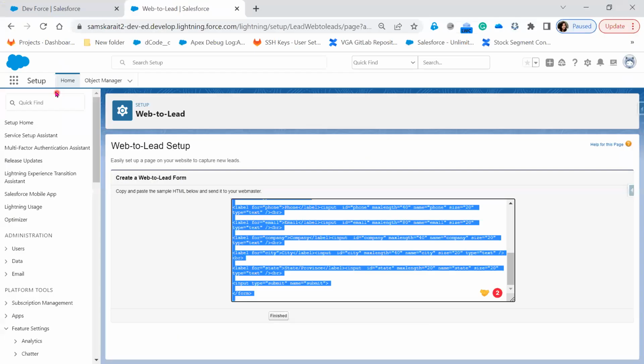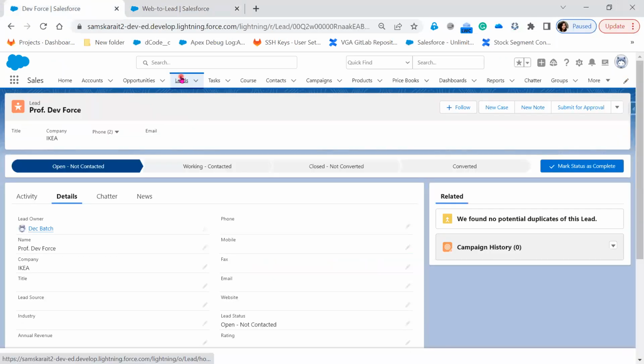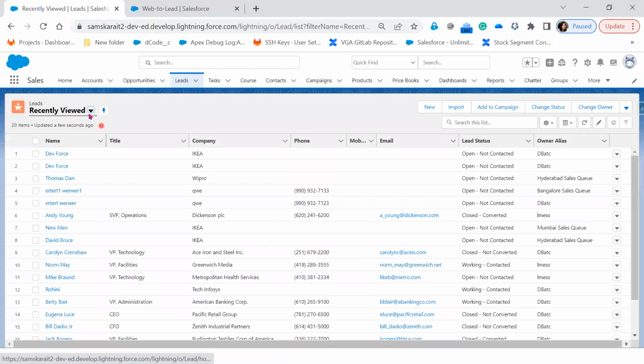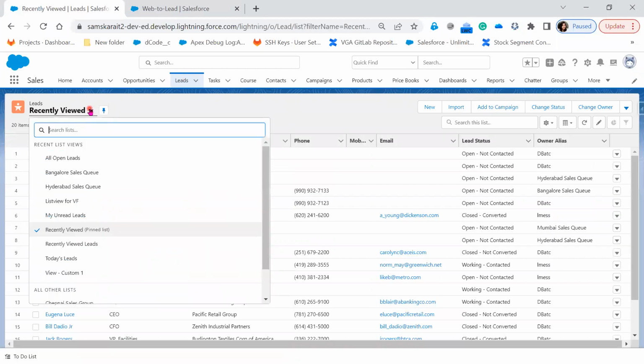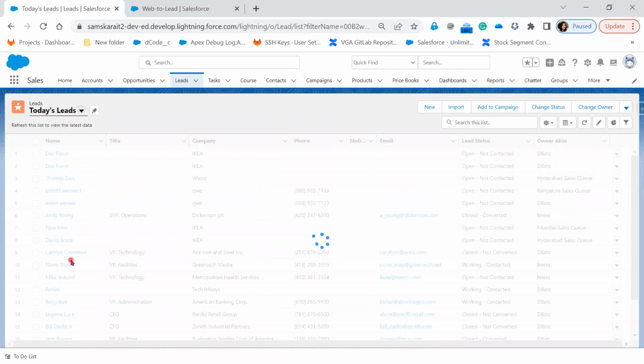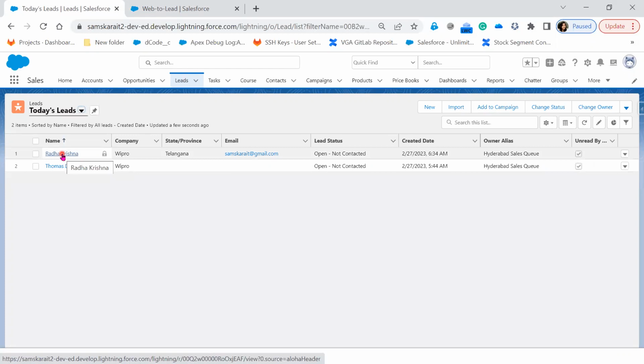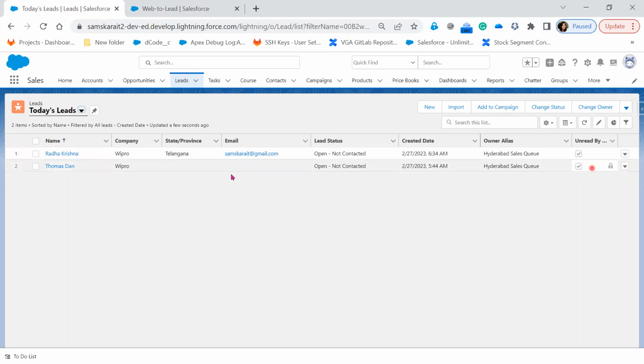Now, let's go to Salesforce and click on Lead. In Lead, one of the list views is called Today's Leads. If you see here, Radha Krishna is created today, and whatever is not viewed by anybody.